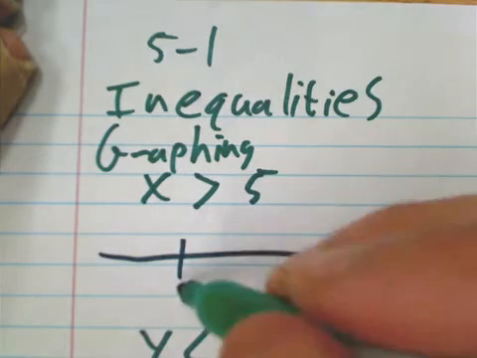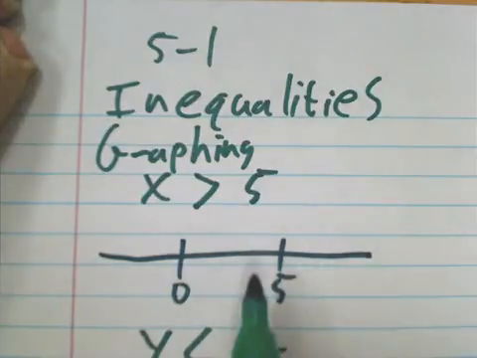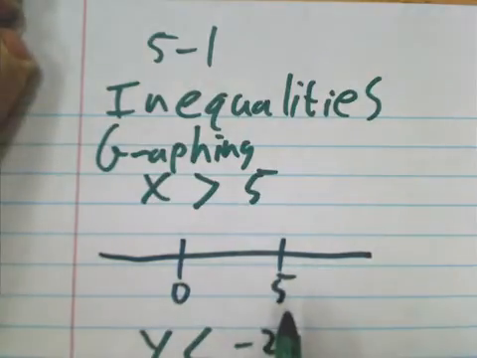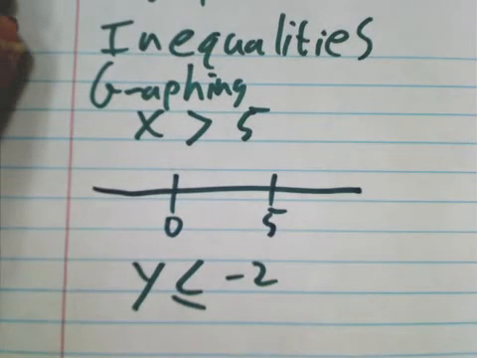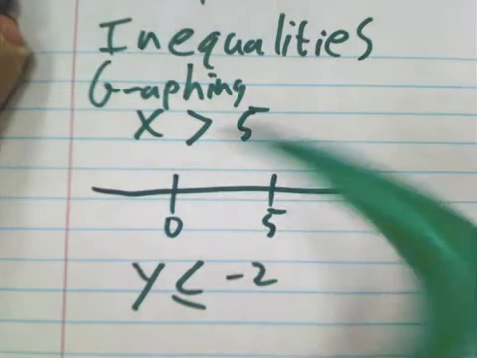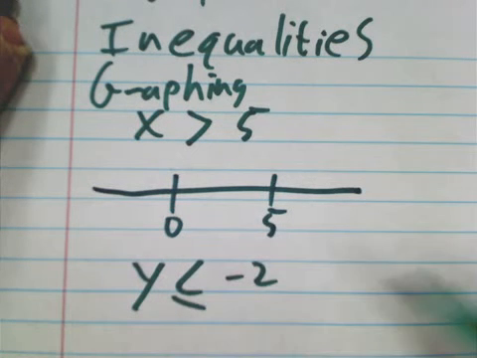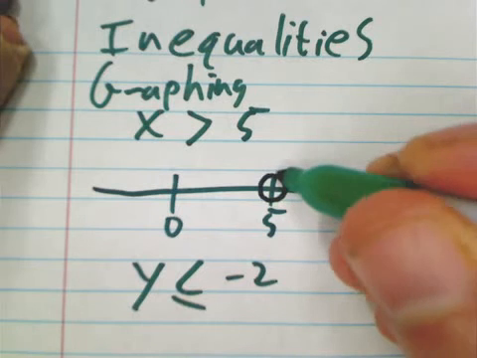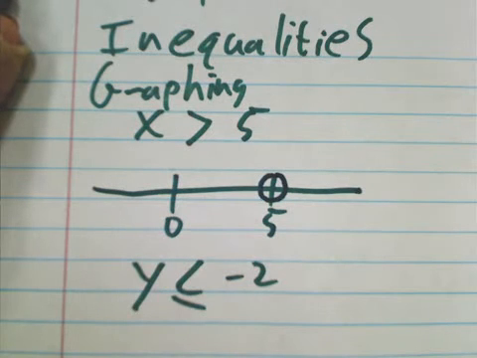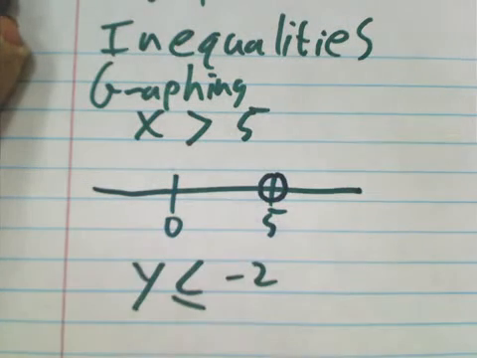It's important to include 0 and the number that you're working with. So I'm including 5. So I'm going to put 5 to the right of 0 there, because positive numbers are to the right of 0. Okay. Now I'm going to kind of contrast this with the next one. You see, this is greater than, this is less than or equal to. That or equal to part is what I'm kind of talking about here. There's not the or equal to part here, so I'm going to draw a circle here and not fill it in. I'm going to draw an open circle there because there's not the extra line underneath the inequality.